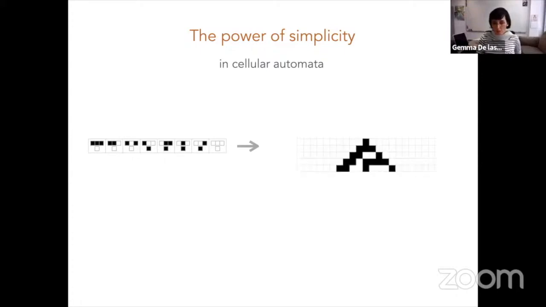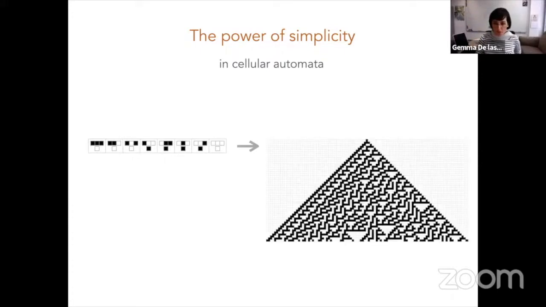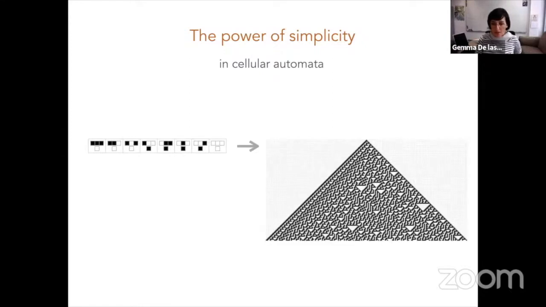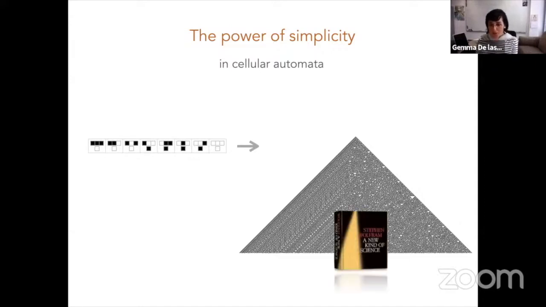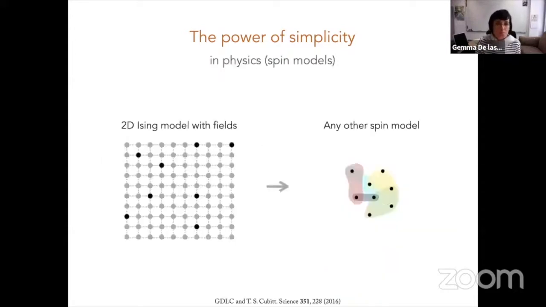Then, if you do it for 5 steps, for 10 steps, for 50 steps, for 100 steps, for 500 steps, you very easily see that a very complex pattern arises. And in fact, this is used as a pseudo-random number generator in Mathematica. And what I'm showing you here is just the tip of the iceberg, as there are many other wonderful phenomena, very complex ones, that can be reproduced with very simple rules, namely with cellular automata.